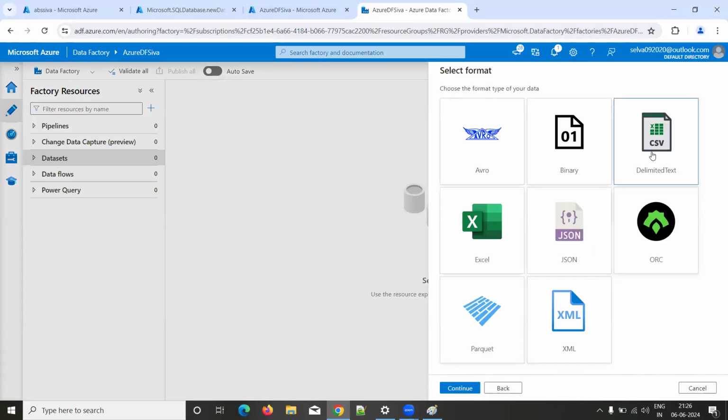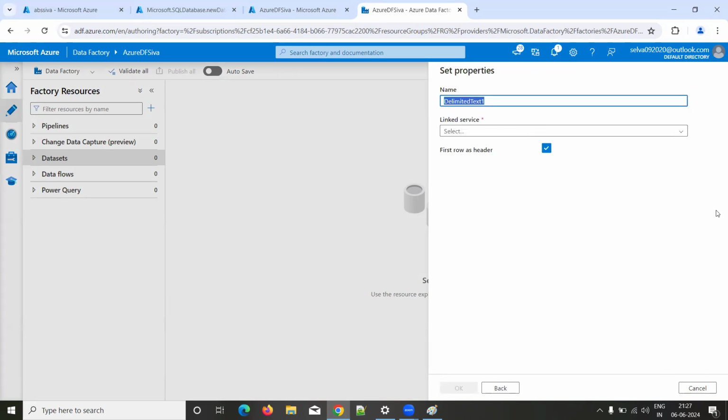Click delimited text. Based on the file format, we have to choose the type. As of now, I'm selecting the CSV type. Here I'm going to give the name for my dataset, and you have to follow a naming convention.